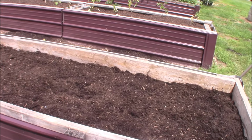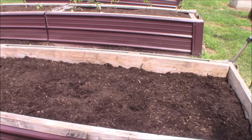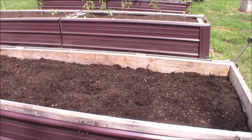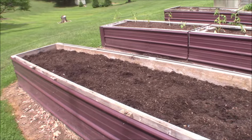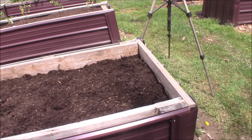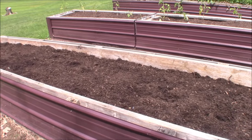I haven't done a video of me planting tomatoes in the raised beds. We did 7 years ago. I made a video, number 13, if you want to look it up, for our garden up there. That's when we had 300 tomato plants up there. I don't think we had any raised beds back then. But this is how we're doing it now.